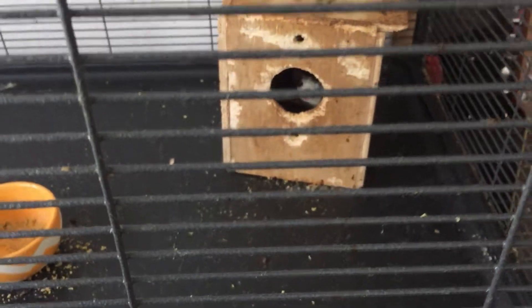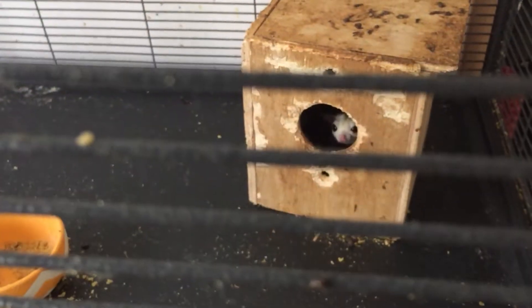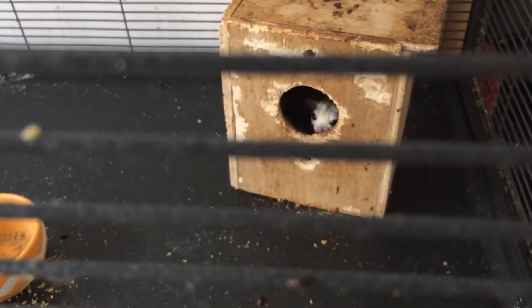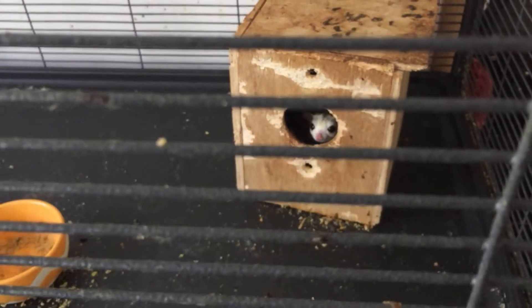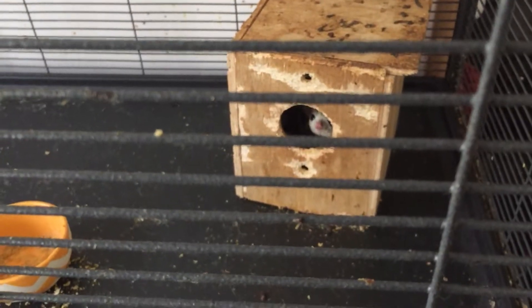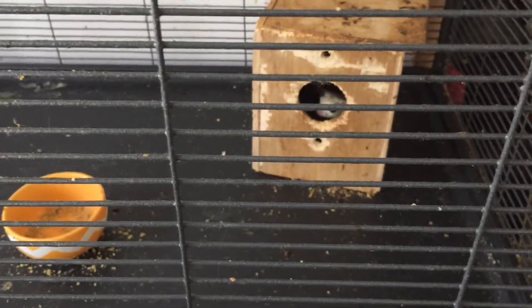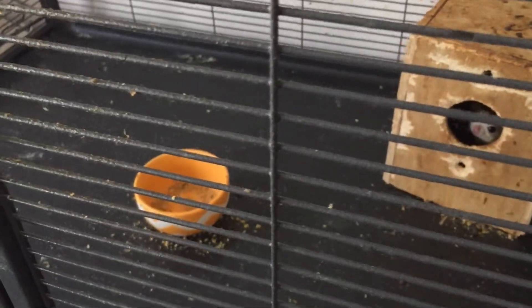— kind of like the webbing between our fingers, that allows them to stretch that out and actually glide down like a flying squirrel. Lyra has a couple of babies in her pouch — you might have seen it for a moment, a couple little pink ones. The other two have grown quite a bit and are ready to be on their own very, very soon.